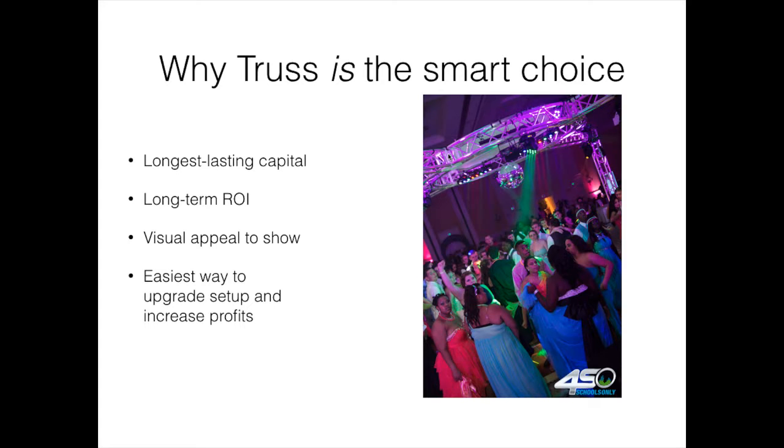I hate to tell you this, but that's the weak point of that truss. With Global Truss, the connections are actually the stronger points because of those big aluminum pins and nipples and all that. So you definitely want to use the conical system. It is a lot stronger than bolt trussing on those connections. The disadvantage is that it's loud as hell. When you're hammering it in there, it gets loud. So it's not something you're going to be able to put in a country club very quietly while there's an event going on next door. But again, if you're going to be doing this kind of stuff, you're most likely doing bigger events.